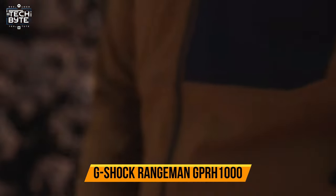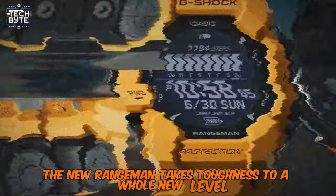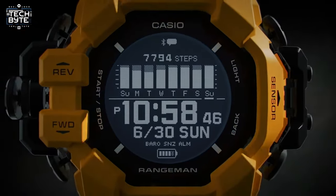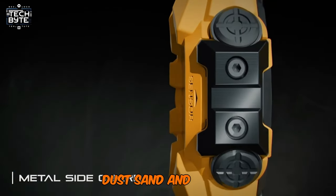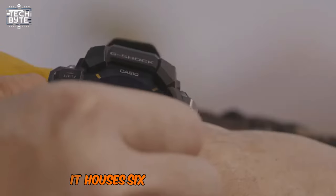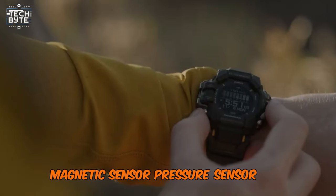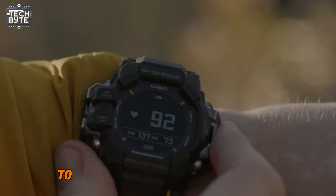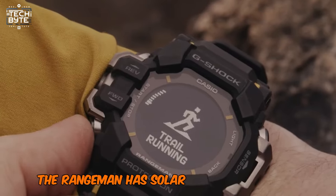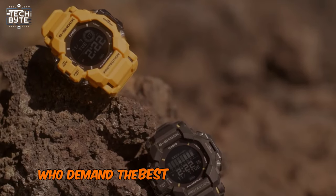Number 2: G-Shock Rangeman GPR-H-1000. Everyone knows that G-Shock means tough watches, but the new Rangeman takes toughness to a whole new level. It's designed to excel in the toughest environments and is packed with advanced features and sensors, making it one of G-Shock's most high-tech timepieces. The Rangeman is built to withstand mud, dust, sand, and water with a tough resin case surrounded by metal button guards, a metal-injected sensor cover, and stainless steel button cylinders. It houses six protected sensors including an optical heart rate sensor, accelerometer, gyroscope, magnetic sensor, pressure sensor, and thermosensor. It also has built-in GPS to support nine adventure-focused functions like trekking, running, and swimming. To keep all these features running smoothly, the Rangeman has solar-assisted charging and a high-definition, high-contrast LCD screen that's easy to read in any condition — the ultimate watch for adventurers who demand the best in performance and durability.